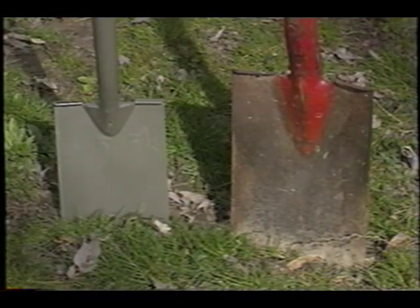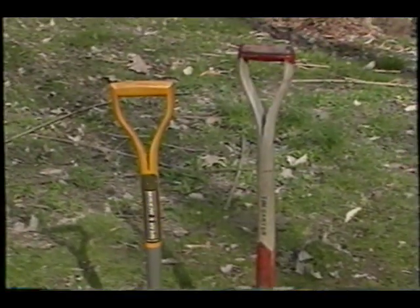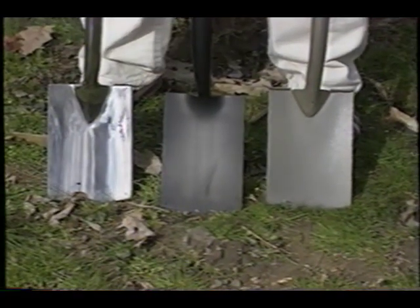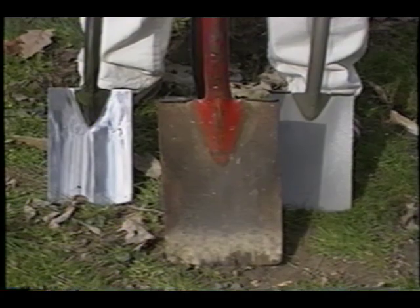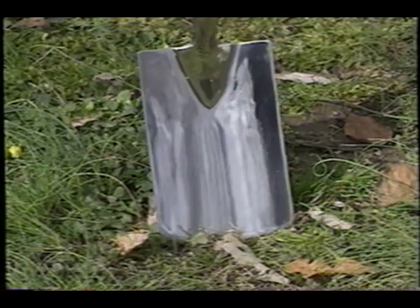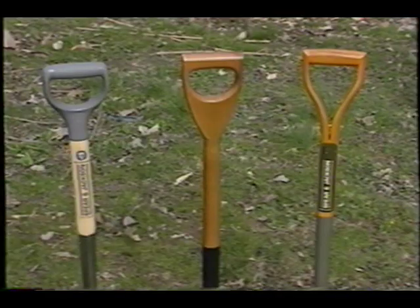Now what about spades? Well, we call those border spades and they're very handy if you want to cut sod or edge around your garden. The problem is traditional ones are very heavy and very wide, and it takes a lot of force with your foot to stick them into the ground. Well imagine if you could get a spade that was much less in width, a lot less weight. They come in all different varieties — you can get really beautiful ones with fantastic ash handles. They are forged metal, and you can even get stainless steel ones that do not rust. Of course they all come with D-handles and they're absolutely fantastic tools.